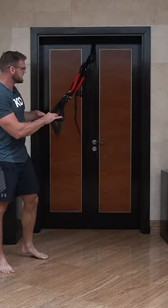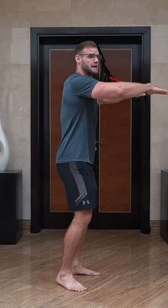Because I've lengthened the KO8 now, it'll allow me to get a different body angle. So instead of being a 45 degree angle, now it's a little bit more acute. And that just means that there's more gravity acting on my body. So the body weight's gonna make it harder for me to row. The first variation was an easier torso angle, but it was a harder biomechanical row variation with a flared elbow away from my center of mass.